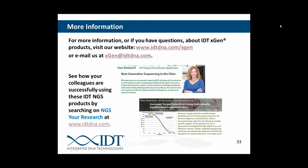But one quick way to confirm that your capture is working well is to potentially design a qPCR assay to determine prior to sequencing whether you have good enrichment or not. So there are ways to check prior to sequencing that you were able to capture efficiently for some of these larger fragments, if that's what you need to capture the flanking region. But probably a good starting place would be 600 bases to about 1 kb, and higher than that, I think there will be a different change in the chemistry of the hybridization process.